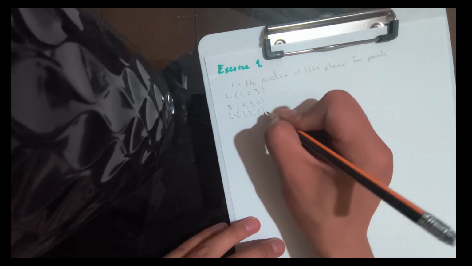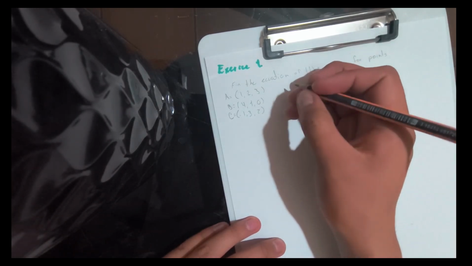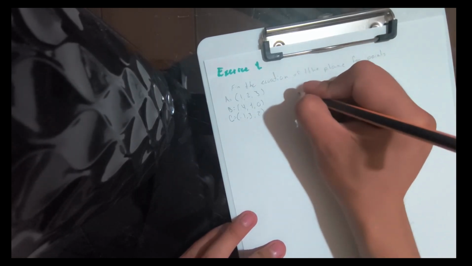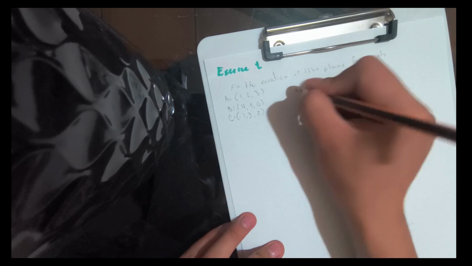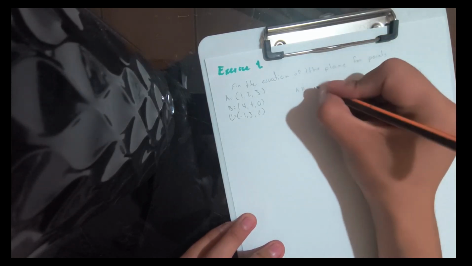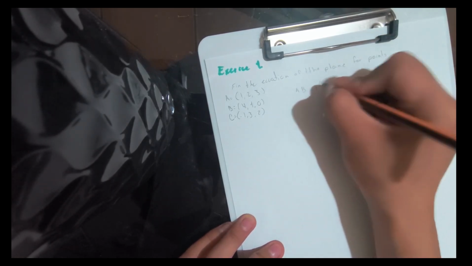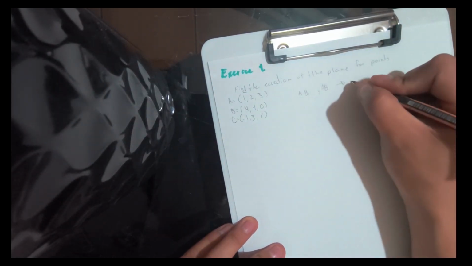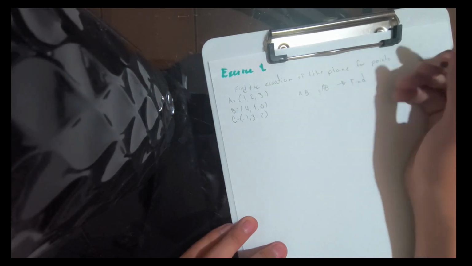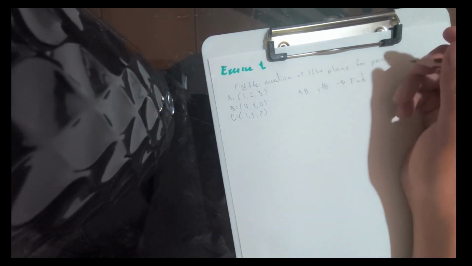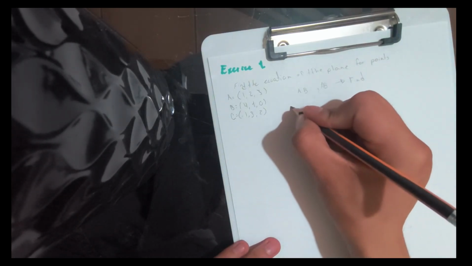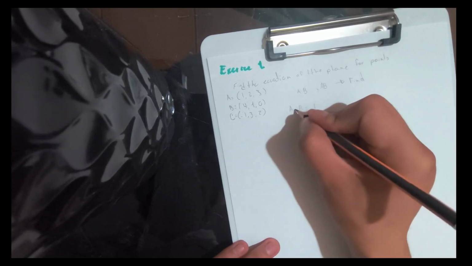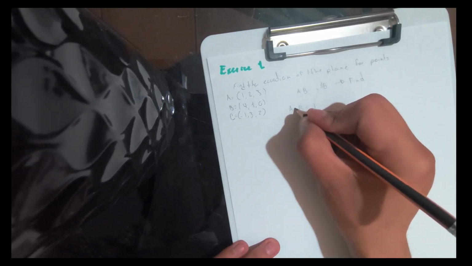To obtain the plane equation, we define a vector perpendicular to it, known as the normal vector. This vector is obtained through the cross product of AB and AC. The cross product formula AB times AC equals n, where n is the normal vector, is written. Here the calculation is performed, and the result is not complex.